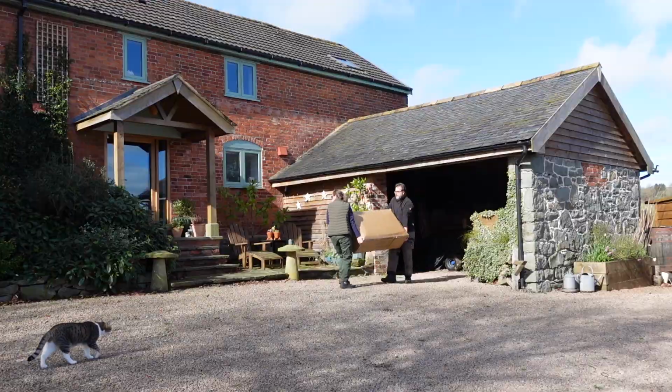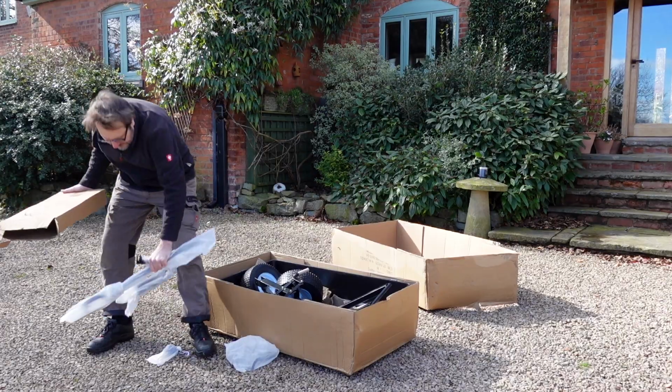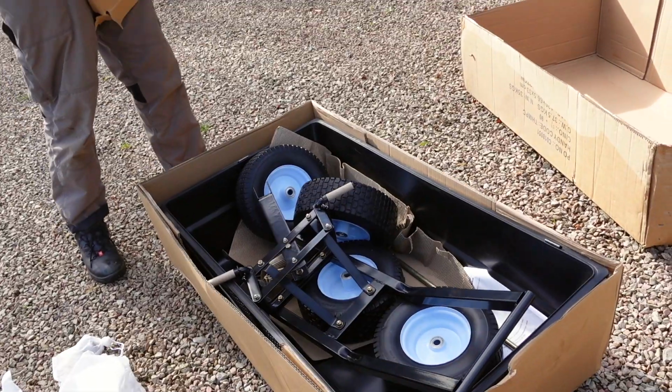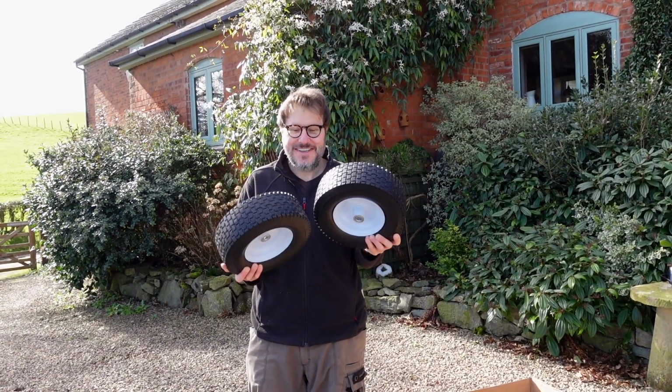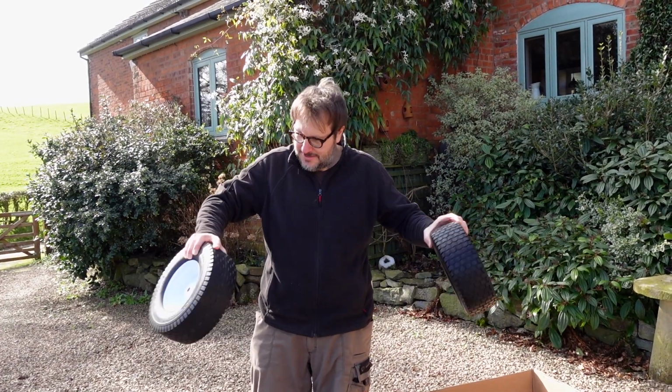With a wheelbarrow, the base is quite small because obviously the edges go up quite a lot, so your actual base area is quite small. But with a tipper cart, you've got quite a nice large flat base to work with, and I just find them really convenient. Puncture-proof tires. Very nice. I've got to say, they're hardcore. I think they can get them on the car.